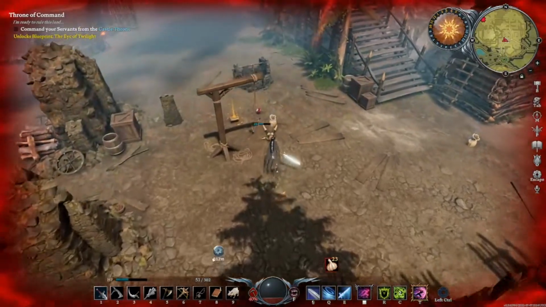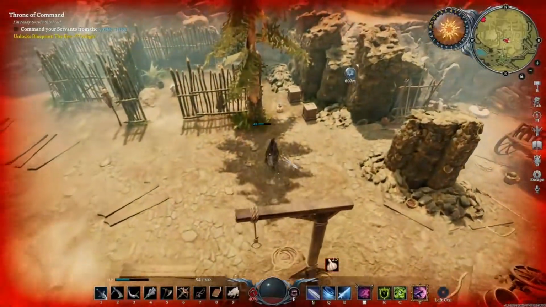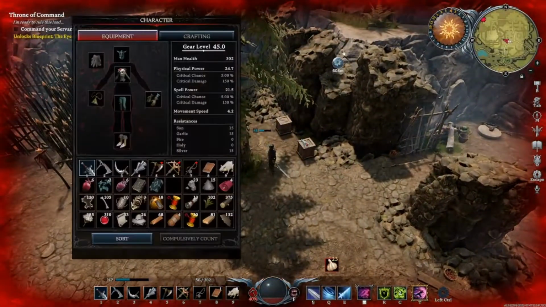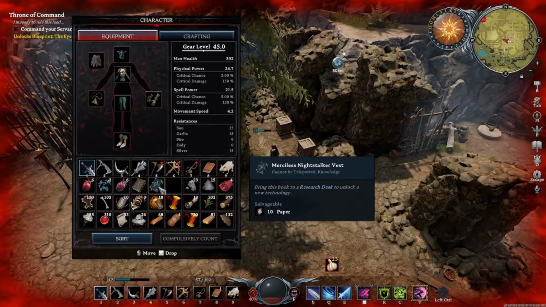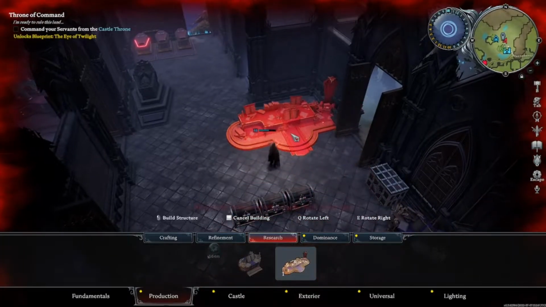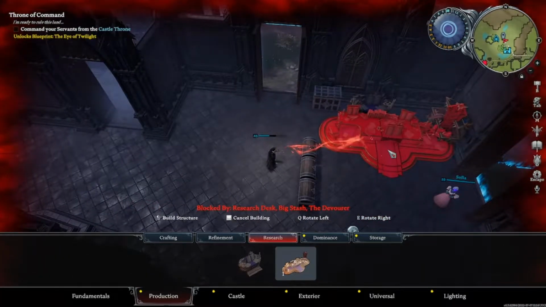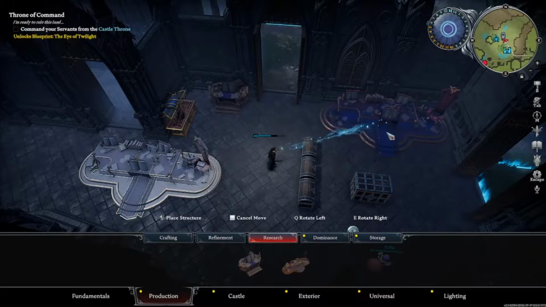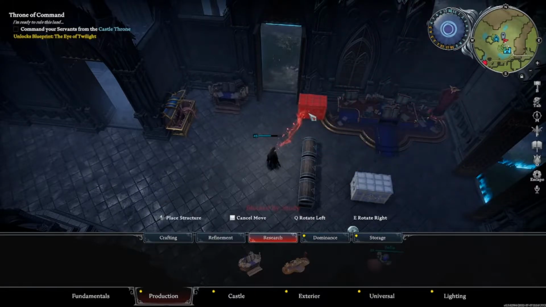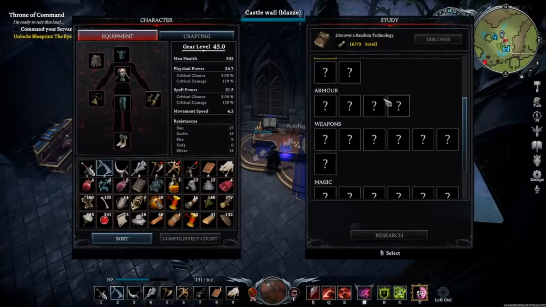Well, I came out to get some extra paper to build our next bench. Found a couple recipes. Good deal. Check it out. Very nice. Alright, back to base, and we have the ability to place down our next bench. There we go. Boom.